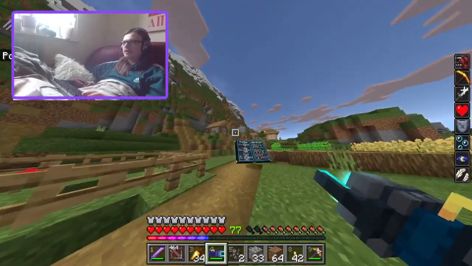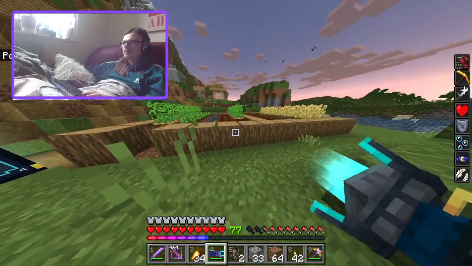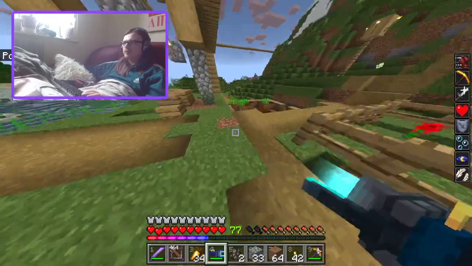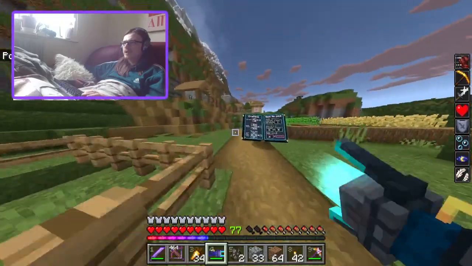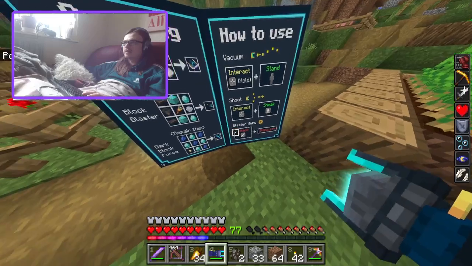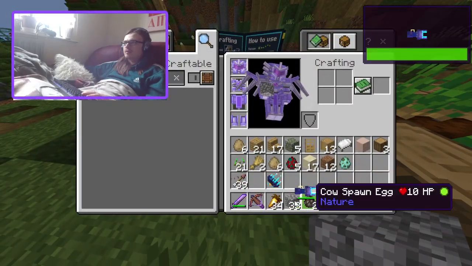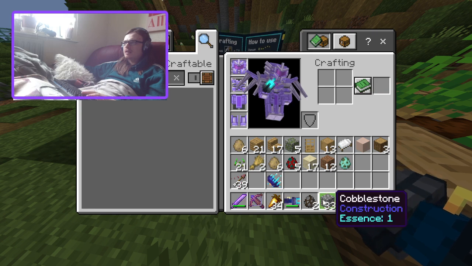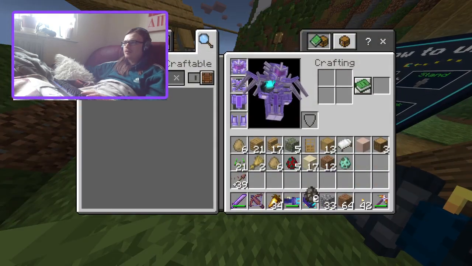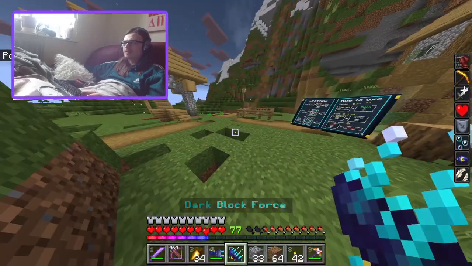I got the drowned. How do I shoot though? It says shoot is interact while sneaking, but I don't know. Why is this not working? Also, I have no idea what this Dark Block Force thing is. Lily, stop it.